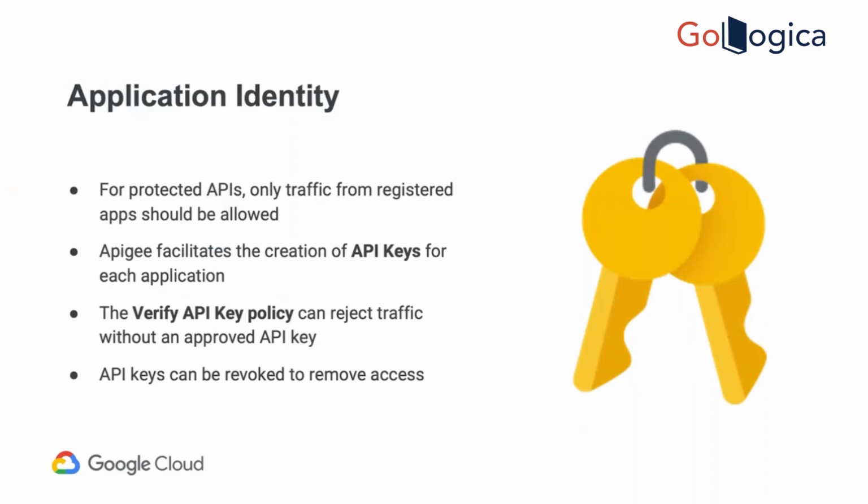Next is the application identity. In application identity, what happens for protected APIs? We need to make sure our APIs are protected, correct? The last lab we did was for verify API key, correct? That verify API key is nothing but your application identity. So we are identifying the application by API key. The client will provide the API key, we identify the application, we verify this is the API key having the correct product and all, and then we allow the traffic. So the verify API key policy is used to implement the application identity.